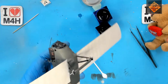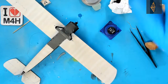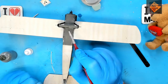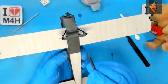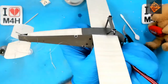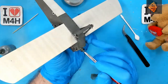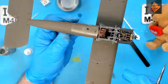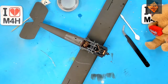Right, there's the undercart supports painted up. Now for some touch-ups. Oi, cheap seats. No. We'll clean up. Yeah, that's a better phrase. We'll clean up the grey on the underside. So, let's crack on. There we go, that's the cleanup of the grey done.